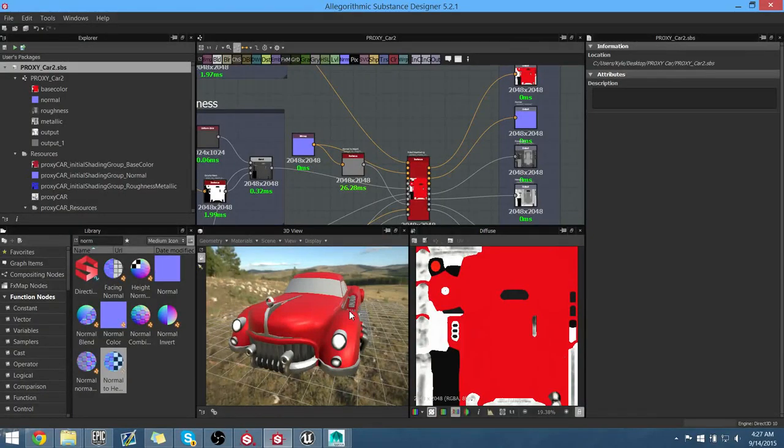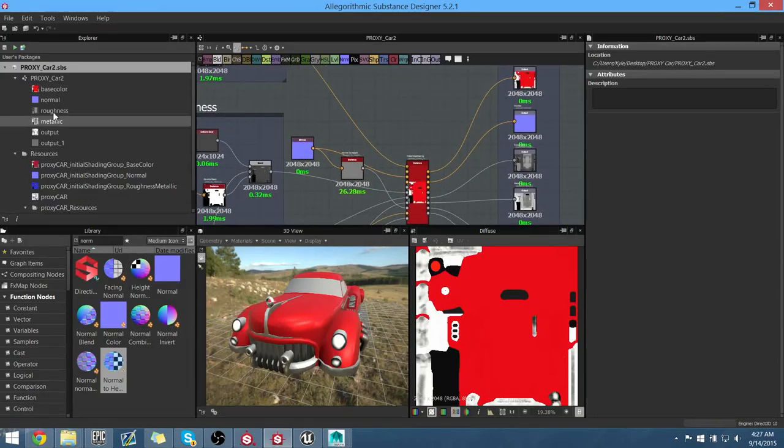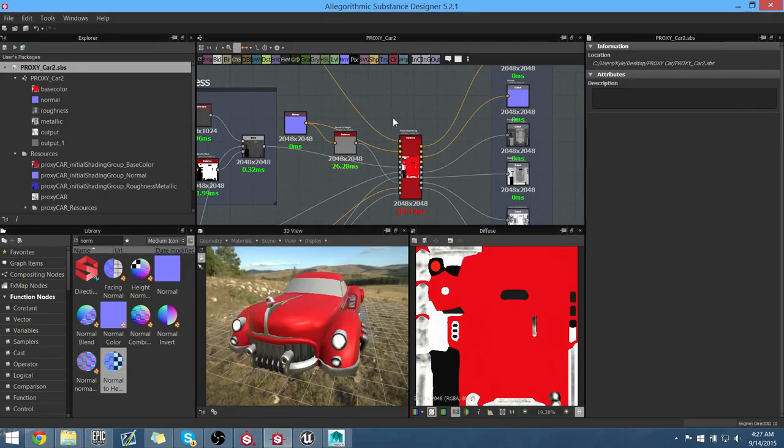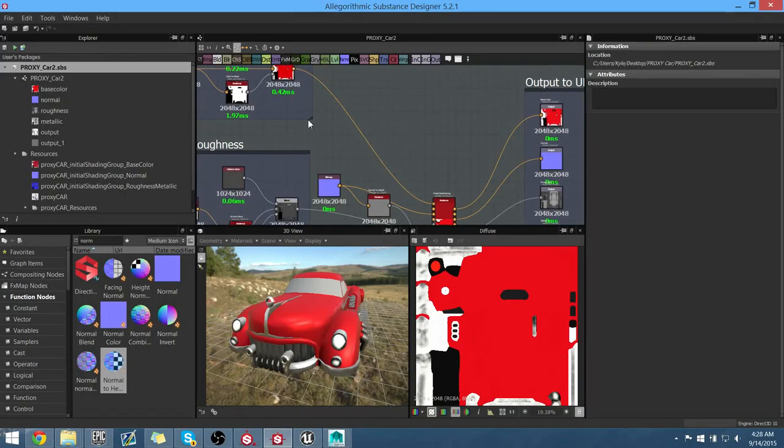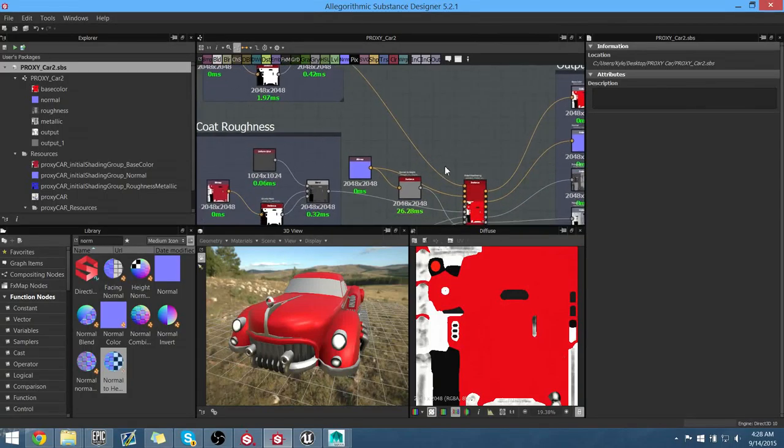All right, so now that we have the project open, there were two things I was going to go over really quickly before we move over to Unreal, and we also have to do one final thing in here to send this to Unreal. So one of the things I wanted to go over was if you were not going to be using any type of procedural system where you were going to have these be editable within your engine, and you just wanted to use this for only baking textures, you can do that.